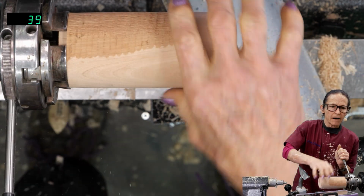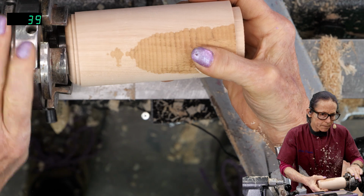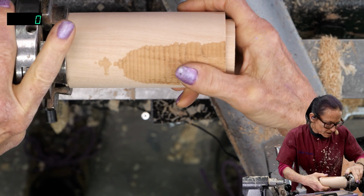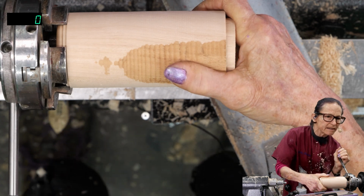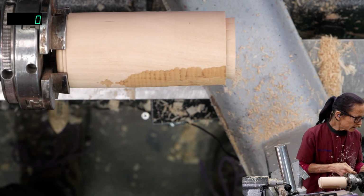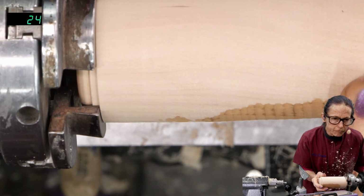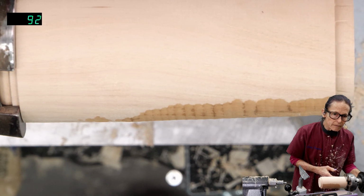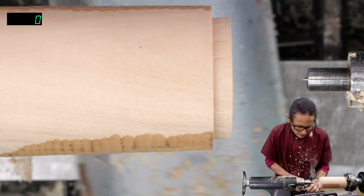So now I turn it around and grip on this tenon here. You can see that the foot that I just finished and completed and sanded and finished, because I won't have a chance to work it again, is not bottoming out in the chuck jaws. You see, there's space below the foot. So I'm gripping above the finished part, right? And now I'm going to work on the very end. Bring up the tailstock. Sure, why not? It isn't in the way.